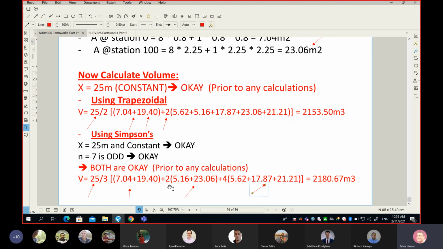Because 1 and 7 are already taken. Remember this number 1 and this number 7. So this will be number 3 and this will be number 5. And then finally 4 multiplied by the sum of all the even areas, which is number 2, number 4, and number 6. And so this is how we find the volume.